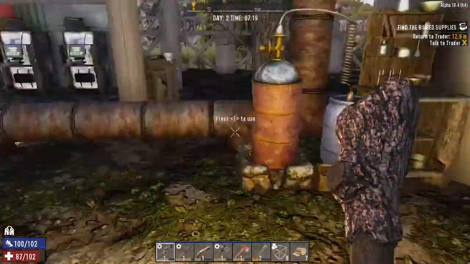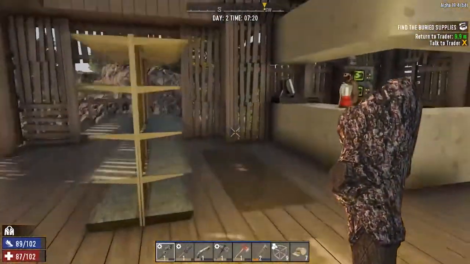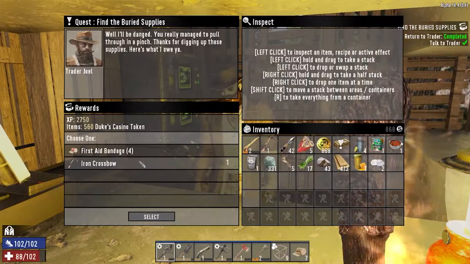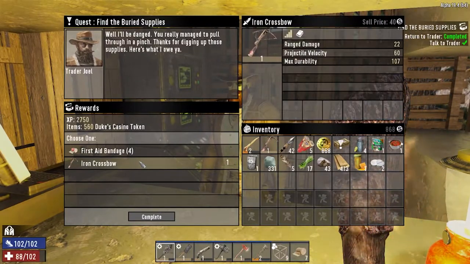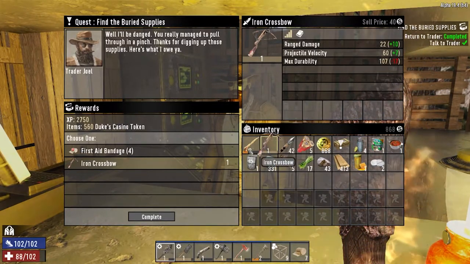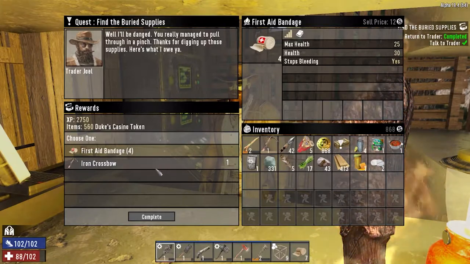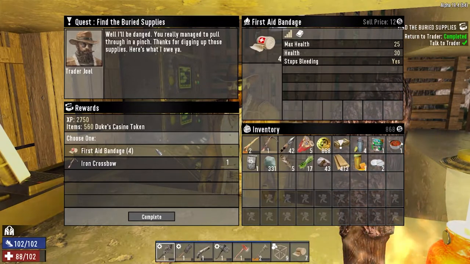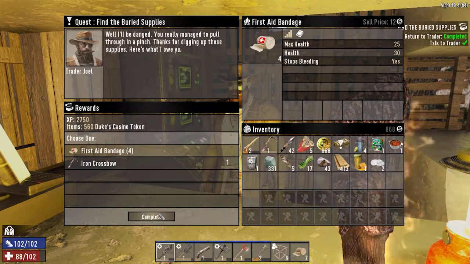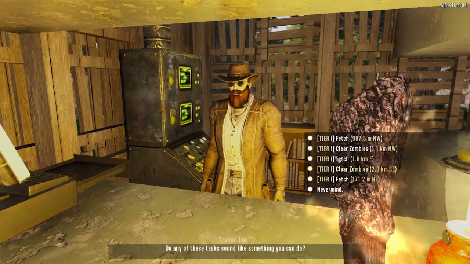So we're going to hand this treasure back in. And in the buried supplies, and see what he's going to offer us. So, very resourceful. My luck, we just bought the iron crossbow, and now he's offering us one as a reward. But we're going to take the first aid bandages for now, and see if he's got any other jobs.